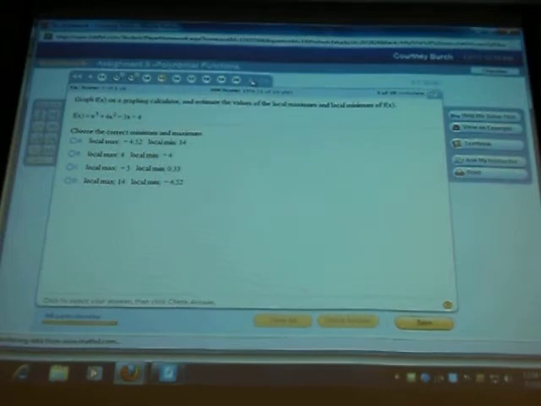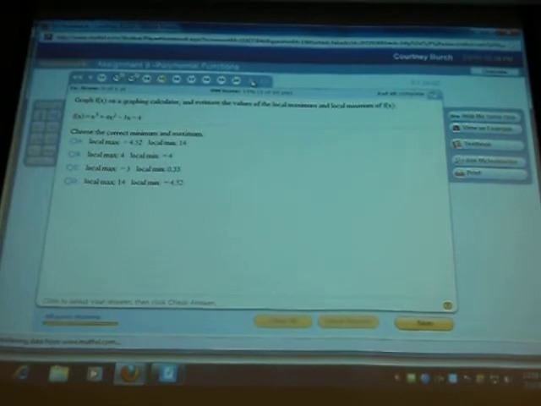Now let's talk about how to find the local max and local min. You guys that have the TI calculators, you can find the exact points. I can show you how to do that sometime on our own here. The rest of you, we're just going to have to estimate it. It can be a little bit dicey.